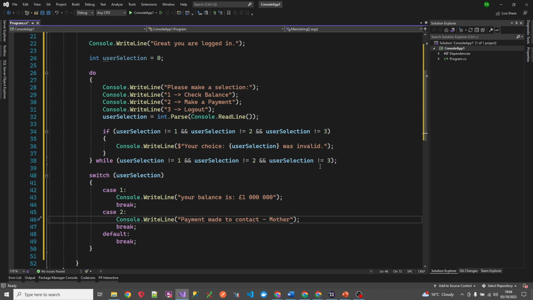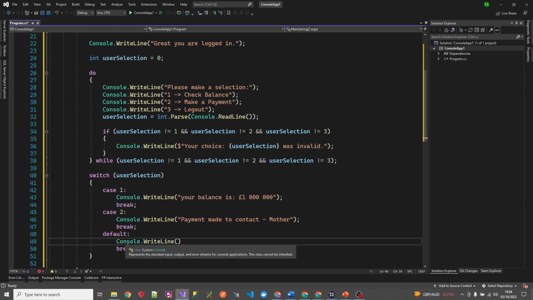And then we don't necessarily need to check for 3, because we know that to get to this state here, you would have had to have supplied one of these 3 values, or you wouldn't be able to get here. And then when you do get here, we're checking for the first 2 values. So to get into the default scenario, that means it must be 3, because it wouldn't be either 1 or 2. So then basically we can just say thank you, goodbye, because that means they selected option 3, which means that they want to log out. Right. Let's run that and see if that works.